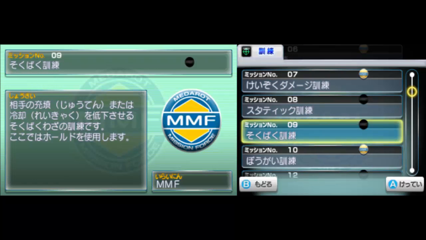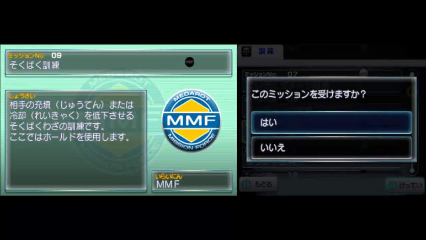Yeah, that's what Google Translate gave me. The actual term is binding training, as in binding movement or stuff like that. Apparently, according to Google, the Japanese don't have a PG-13 word for binding, so it's just like, okay, bondage it is. Good job, Google. I applaud you. Train using binding skills to reduce the other party's filling and cooling. We will be using hold parts.